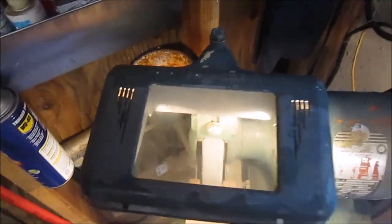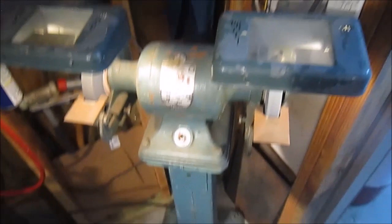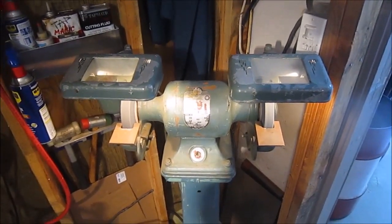So, super addition to the shop. Really happy with it. All right, I'll show you some other tools that I bought.